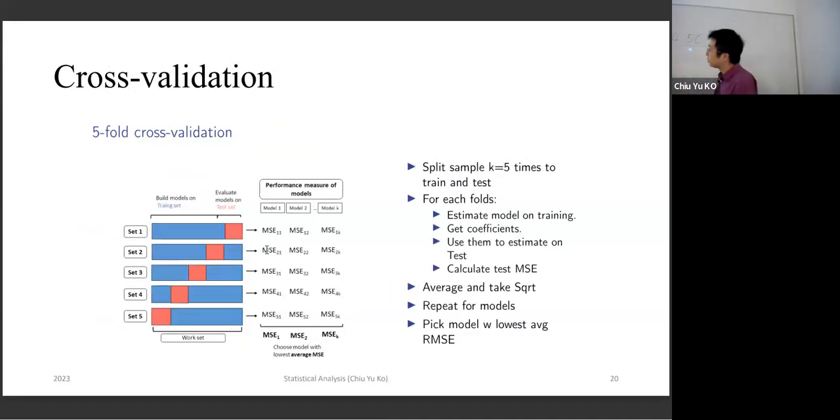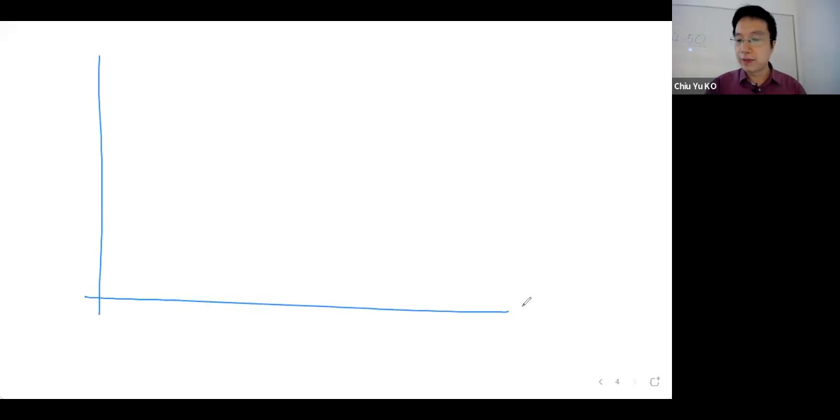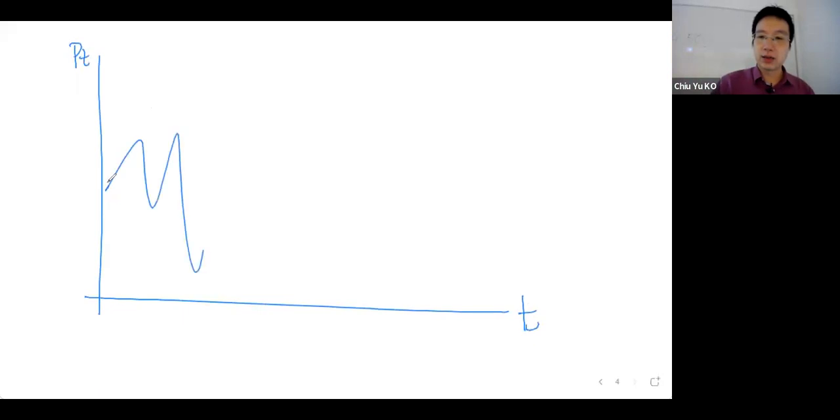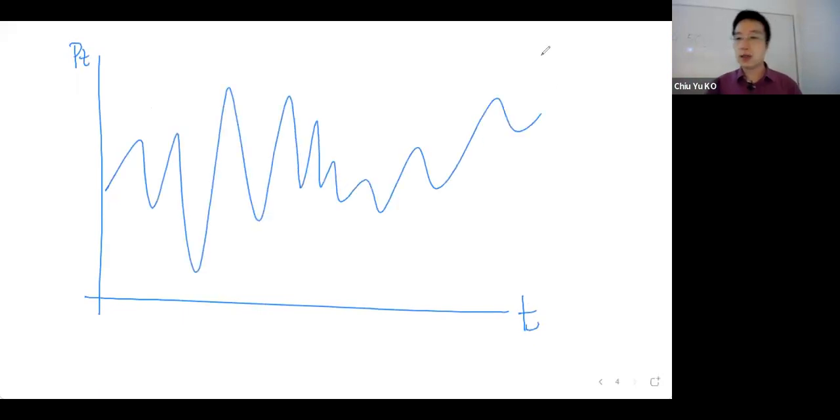So the idea is the following. Let me, before I do that, just do the validation first. So how do we do validation? This is actually how a lot of people do it with stock prices. Usually what you see is how people build algorithmic trading systems. Suppose it's price data; I just randomly draw one. And how people build a trading system is the following.